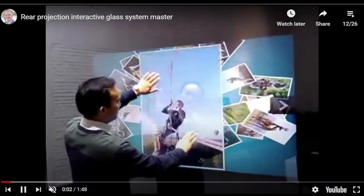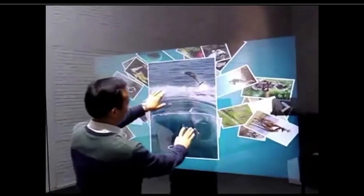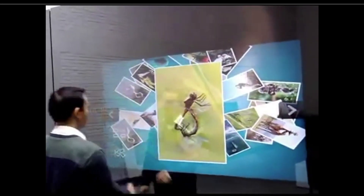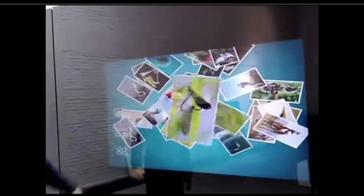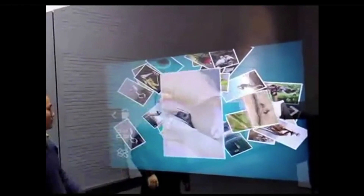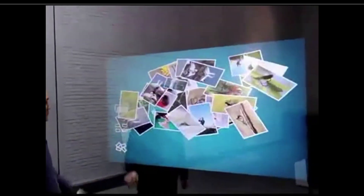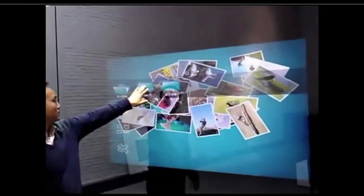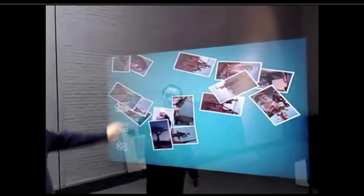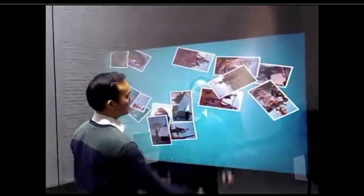This interactive glass system is rear-projection based — instead of having a TV behind the glass for visual feedback, there's a projector above the window, out of sight, projecting the image onto a film behind the glass. If you look above the gentleman where he's interacting with the screen, you can see through the display. It gives you a translucent interactive experience that's just as impressive as anything Hollywood depicts, while still showing the display behind the glass for an amazing user experience.